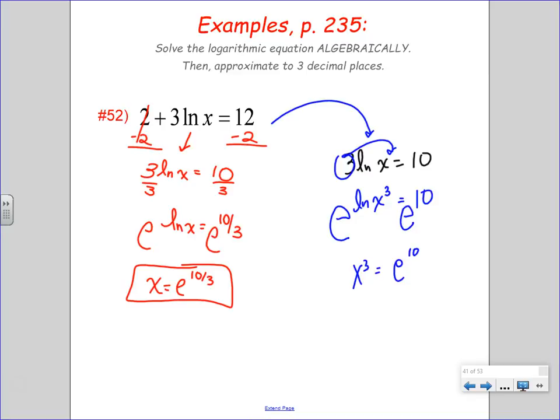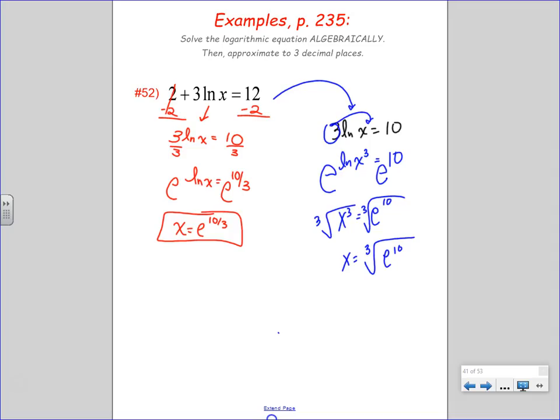How do you undo a cube? Yep, the cube root. Now, here's a question. What if you plugged both of these in the calculator? Guess what? They're the same decimal. So that's how you check. They're the same decimal, which will be the same decimal as the back of the book. But can you also maybe see how they match without a decimal? A root is what kind of power? A fraction. This is the whole power on top, and that's the radical root in the bottom.